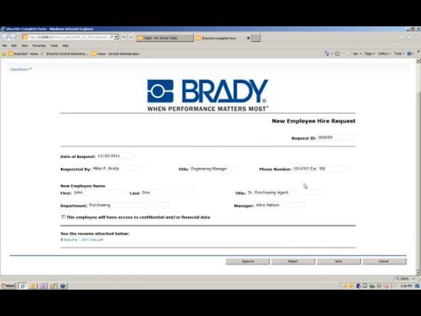Now, by the way, you'll notice the form looks a little different than it did a moment ago. Previously, our form was a completely read-write form. So I could type in the first and last name. I could pick a department from the drop-down. I was able to upload a resume. Now the form is a read-only view of the form.